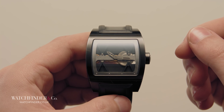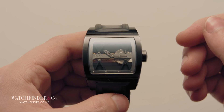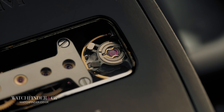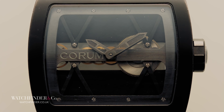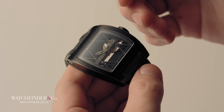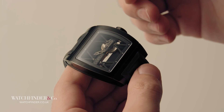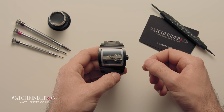It wasn't the smallest movement ever made — that accolade goes to Jaeger-LeCoultre's Calibre 101 at 14mm long, 4.8mm wide and 3.4mm thick — but it's pretty dinky, and the most up-to-date version packs, thanks to the tiny balance wheel and big mainspring, a three-day power reserve between its titanium bridges. If there was one major flaw in the design of the original Golden Bridge, it's certainly been addressed by the Tie Bridge. Peer between the industrial structure holding the movement in place and you'll see just a strip of sapphire in the back through which to admire the movement — better than seeing a great swathe of pink hairy arm.